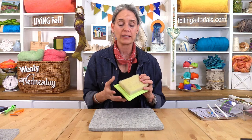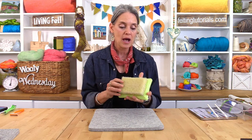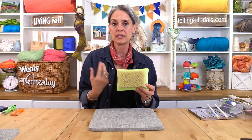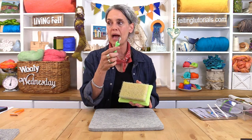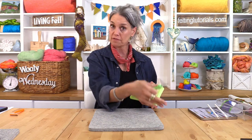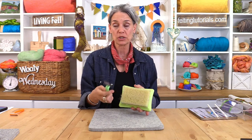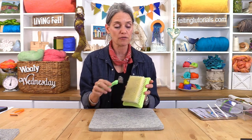I meant to cover it already. Now the brush, I think it's really developed in Asia and they do a lot of small projects. I think it was designed as a travel. It's eco-friendly because you don't throw it away. I think that the claw mat cleaner was designed to clean this and not the foam. So this is designed to clean the brush, which it does really, really well. So if you have this, get this.